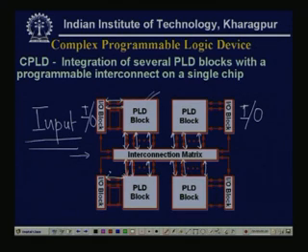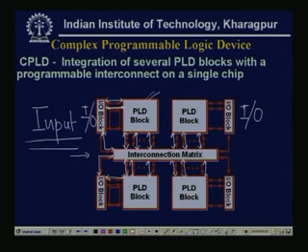Similarly, here, the control lines are also coming from the IO blocks to the interconnection blocks. So, there must be some interconnection between the IO block and the interconnection matrix, because actually it will control the connection, which PLD blocks will be selected or which will be connected. So, from IO blocks these interconnections are there.